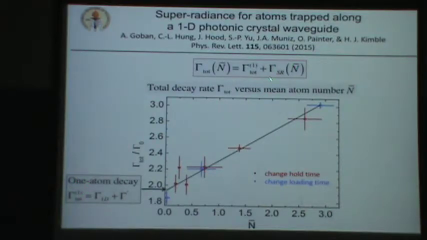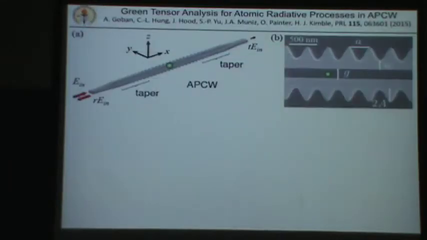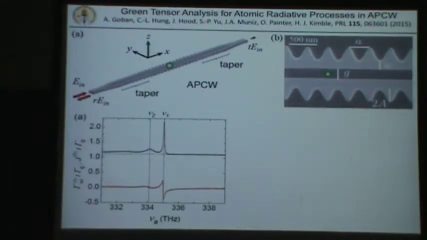And then when you put more atoms there, the rate goes up nearly super radiant. And that's just because of the way the Bloch mode is, we have the band edge. Every atom's in phase with each other, goes up like that. And from that you can extract that the super radiant decay rate is about 1.1 times the rate.